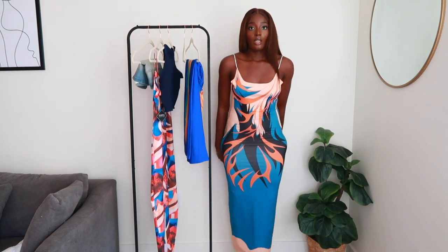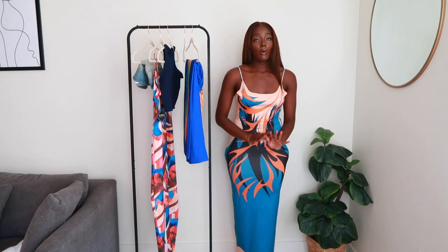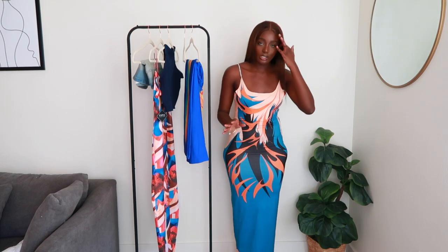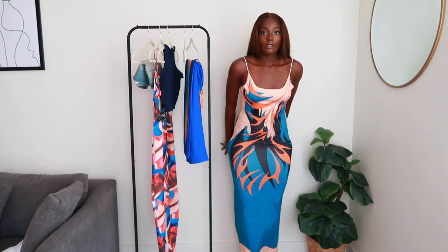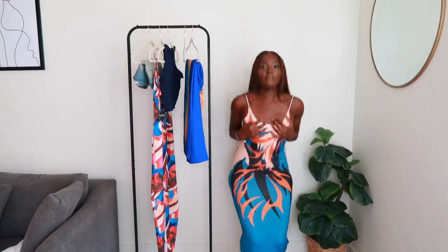I like how it sculpts my body. I like how low it goes as well. Now, I would move the camera, but I don't want to touch it too much because it's really unstable. But this goes all the way down, I'd say right to my ankle. Let me jump. Y'all see where it goes? It goes right down to my ankle. And I'm 5'7", by the way, just so y'all know. But yeah, those are pretty much the details for this dress. I rate this dress an 8 out of 10. You guys could probably tell already.